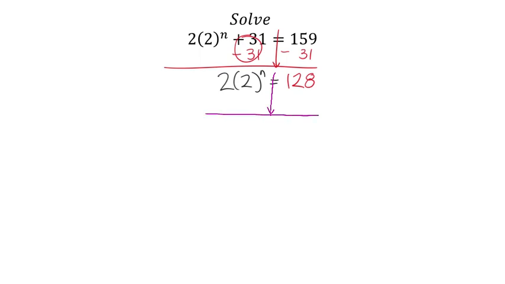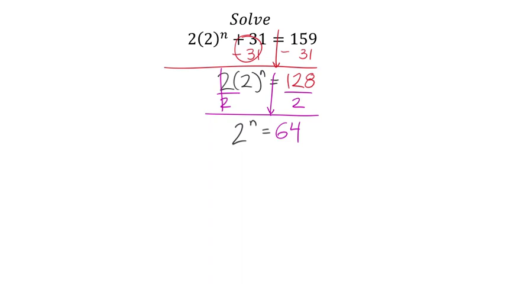So right now, I'm going to get rid of that 2. Since it's being multiplied, that means I need to make it a phantom 1. So I've got to make that 2 a 1. How do I make a 2 a 1? Divide by 2. But if you do it to one side, it is still a principle of equality. You got to do it to the other side. So 2 divided by 2 is 1. Now I've got base 2 to the power of n equals 128 divided by 2. 64 looks like.